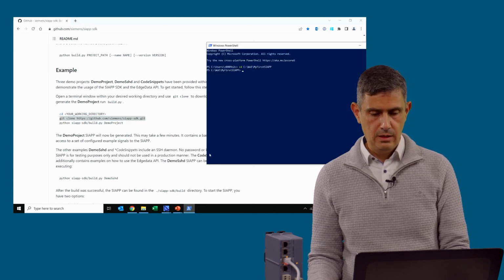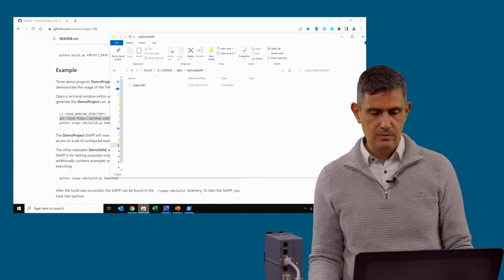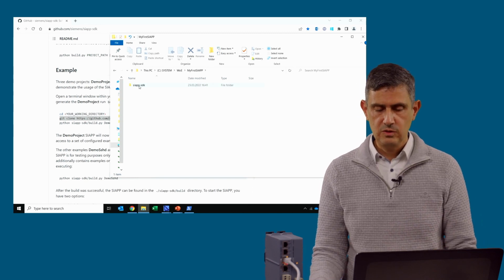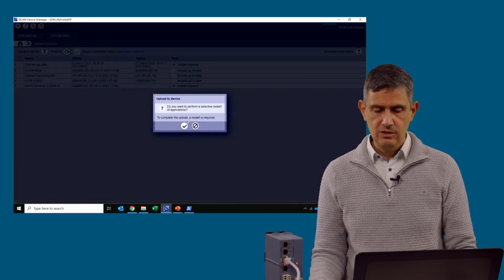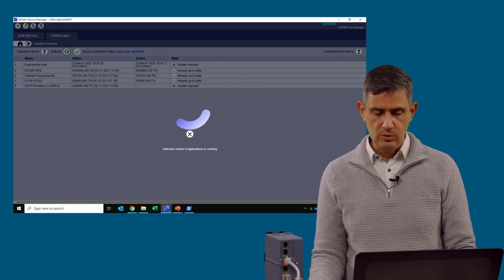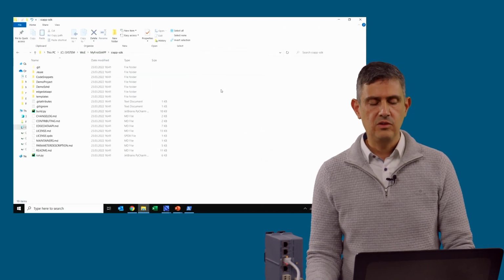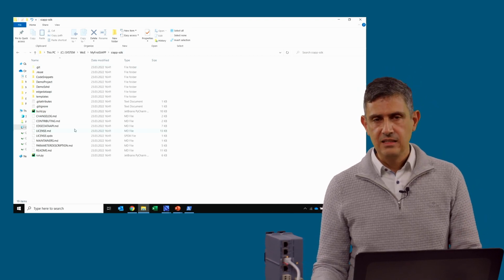Copy and enter. You will see now that in this previously empty folder, we have the software developer kit. Meanwhile, I will check the RTU is ready to restart, so I will just say continue, and we will continue here with the development of the application.